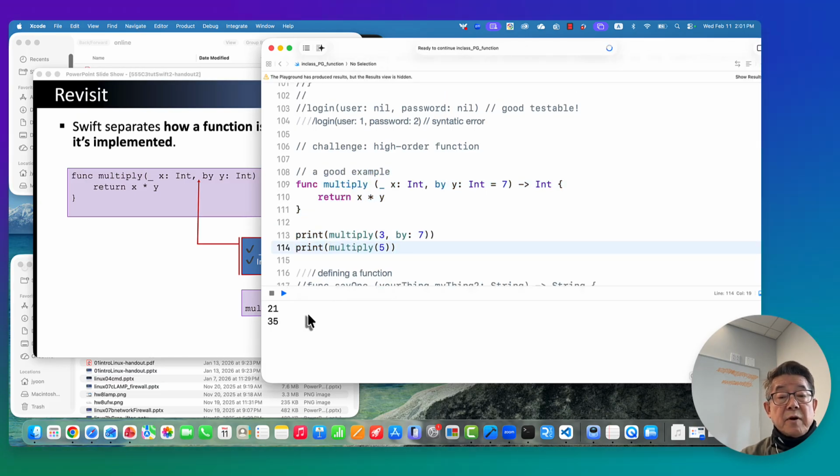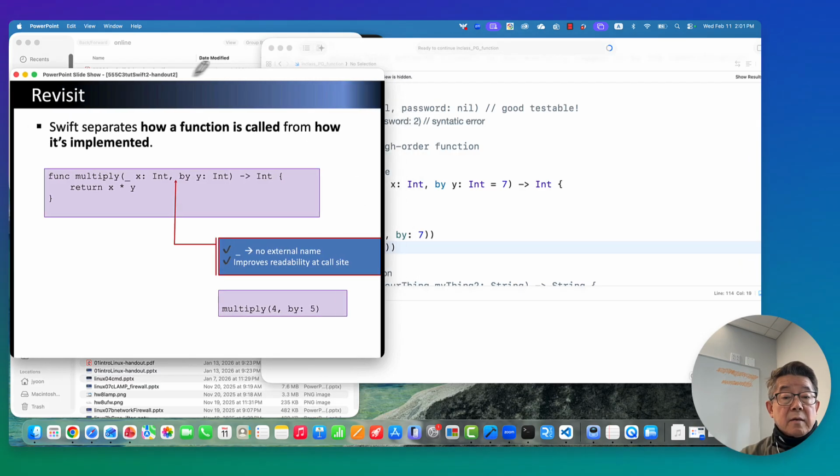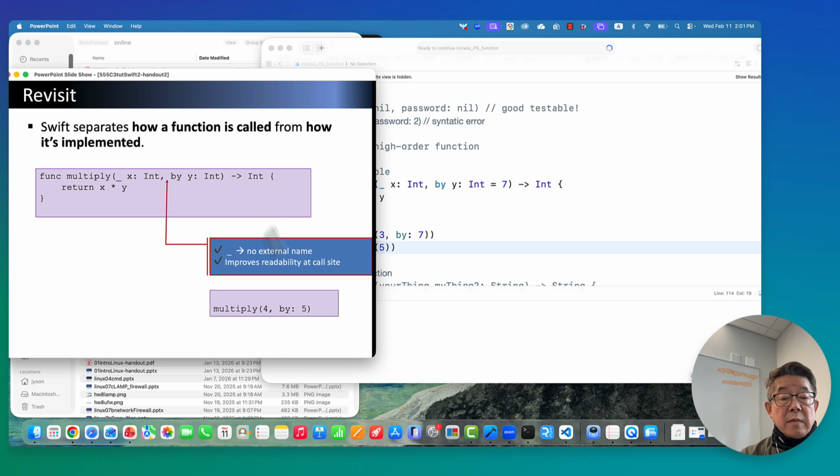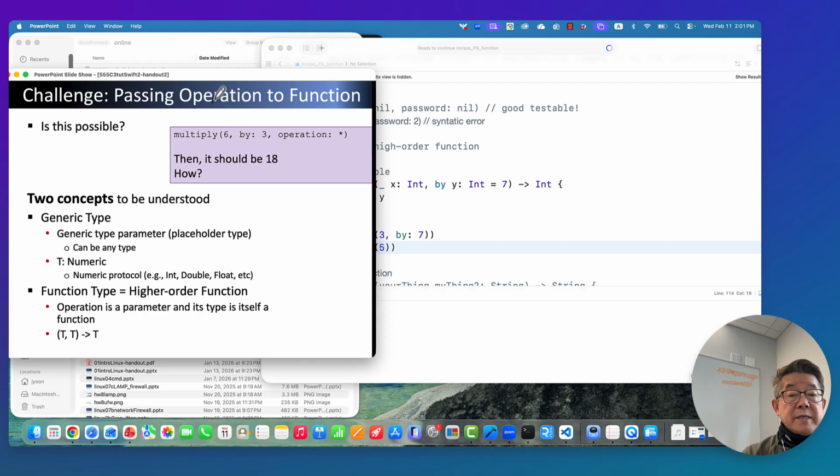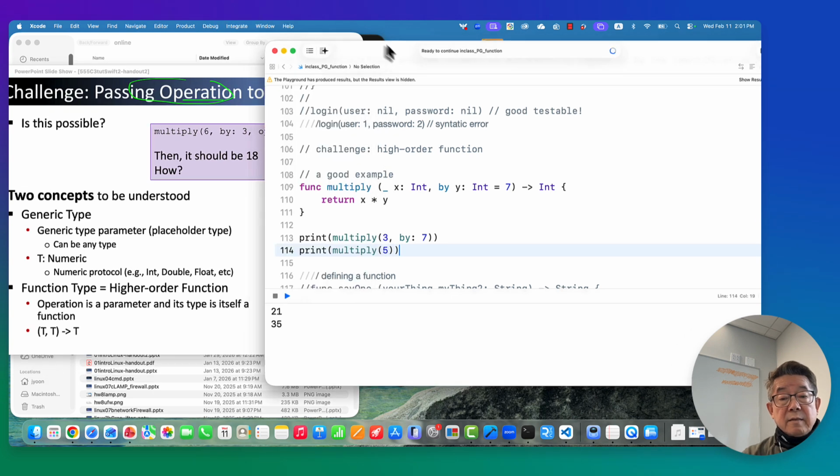That's good so far, but I want to challenge it. I want not only the multiplications, I want to pass operations. An operation is nothing but a function, right? So I want to pass a function to a function, like this: sum of operation, multiplication or divisions or subtractions, whatever the operation, I want to do it. Okay? Then you need to do this.